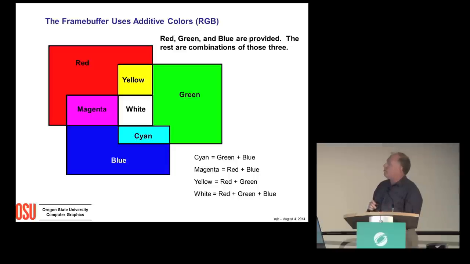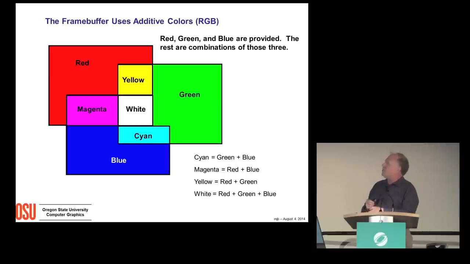If I have a blue dot and I put it next to a green dot, well, if you stand up real close to it, you'll see a blue dot next to a green dot, but if you back up some, your eyes will mush them together. Our eyes are integrating devices. And it'll come out as cyan, or turquoise, as some people would call it.